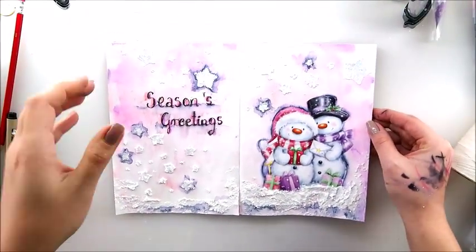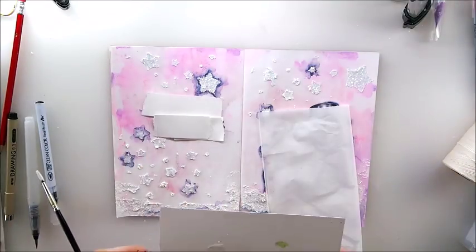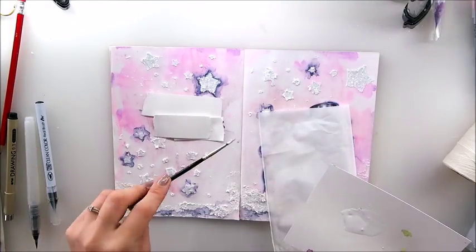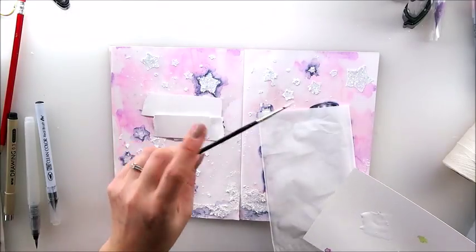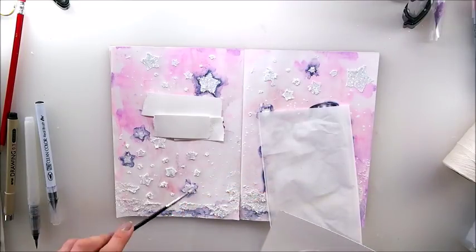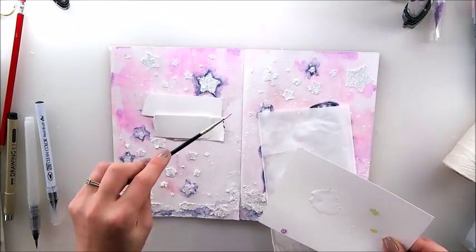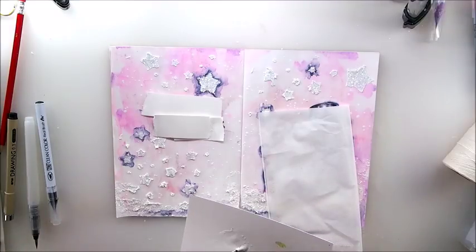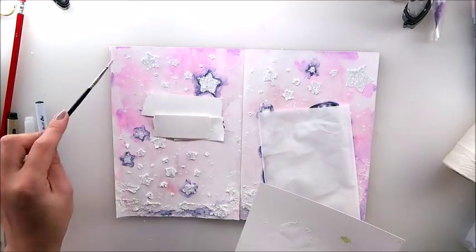I do believe it would be so amazing to have just some white splashes, and that will be it. There we go. I have some white liquid here, and let's do some snow. The white splashes will be so nice, I think, and definitely finishing the page completely now. It is just what I was missing, exactly what I was missing, a little bit of snow, a little bit of white snow splashes. Splashes always make me smile.